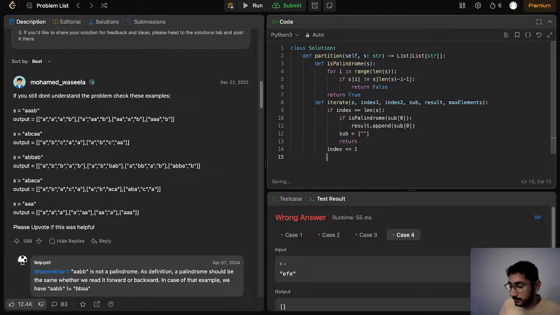And then first we have to increment the index 1. Alright, and then I would say iterate, right? So we go iterate.